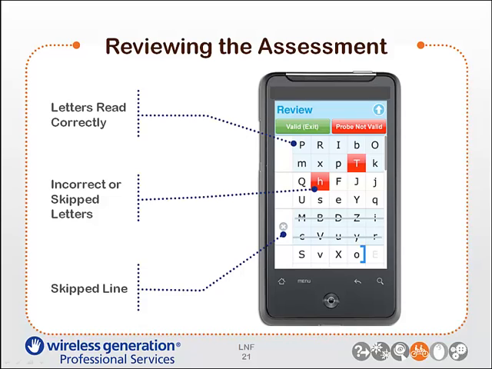Now, if for some reason the assessment had to be interrupted through a fire drill or an emergency situation within the classroom, you may invalidate the assessment, but this is only in rare cases because you want to be sure that you get the student's first indication of what they know in the assessment. So we only invalidate the assessment if it's an emergency situation that does not allow the student to show what they know from the first chance. The way that you do that under the review tab is to click probe not valid and then invalidate the assessment.